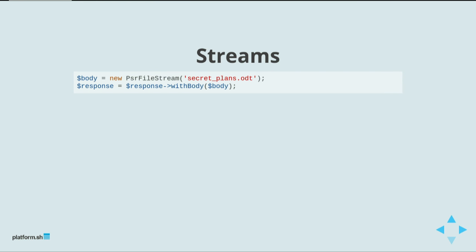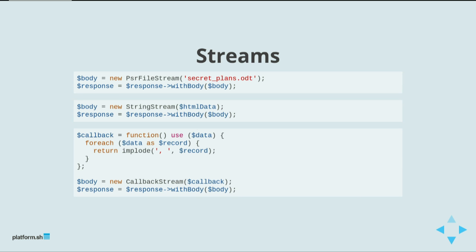It also uses streams, or actually a stream wrapper, for the actual content for both the request and the response. Why? Because you really don't want to require a string, and then have a string output that is a gigabyte-sized CSV you're generating on the fly, or a 500 megabyte file on disk, because that's bad. So instead, you can have a file stream that you set as the body, or a random string, or even use a callback function of some kind, which is similar to what Symfony can do. Again, a lot of this was inspired by Symfony's HttpFoundation, because that was the old de facto standard for how to do this kind of abstraction. The streams are not immutable because they kind of can't be, because PHP's underlying stream system is not immutable.